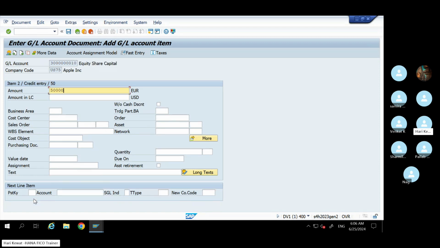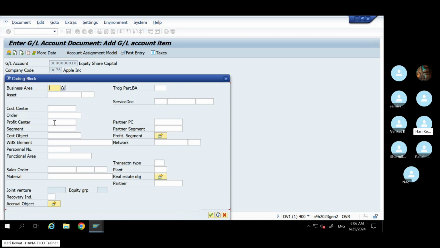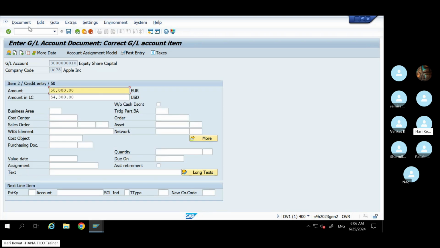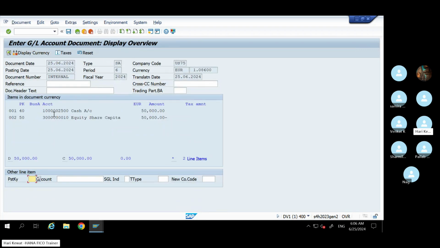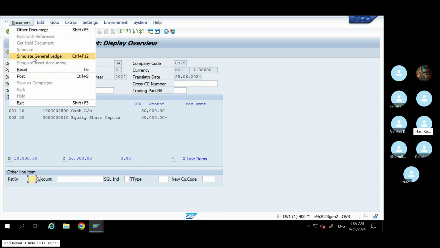Give here. Then you have to enter the profit center at least in one line item. So click on more and give your profit center. Simulate it. So this is the cash account debit to capital account credit. Simulate in the GL view.